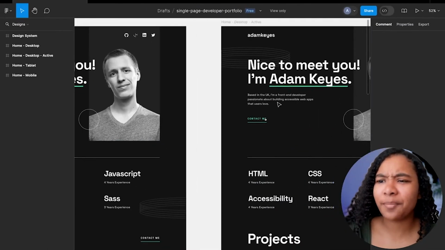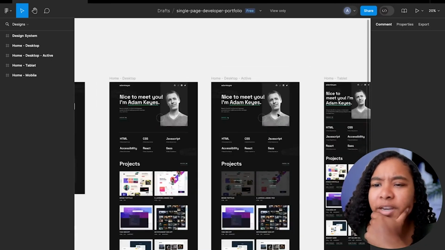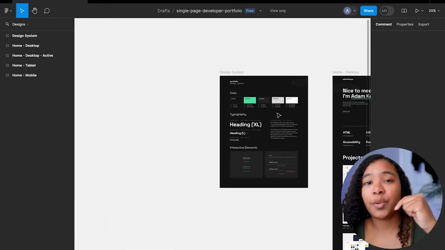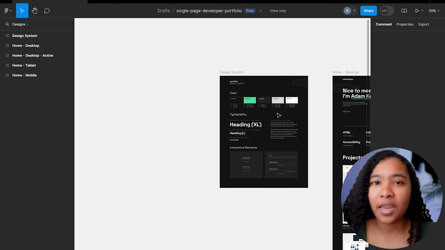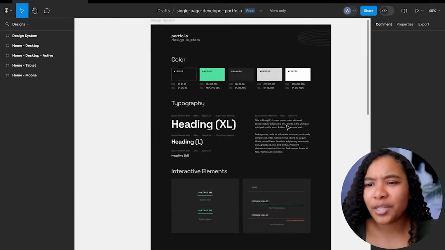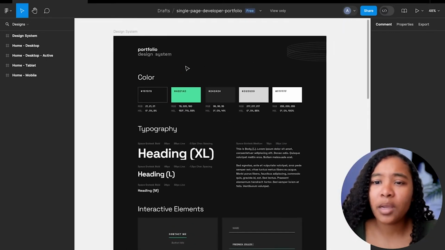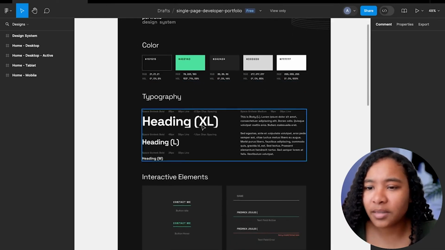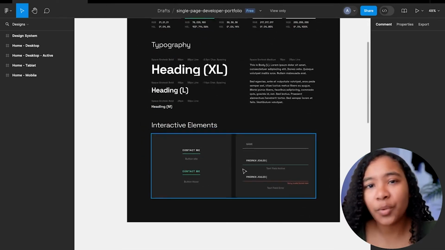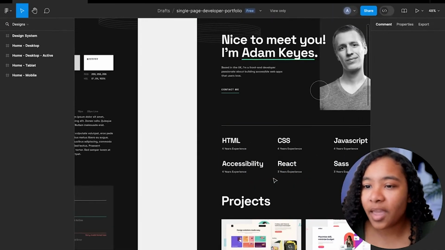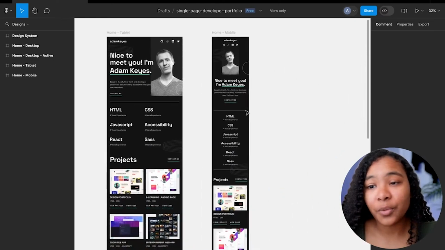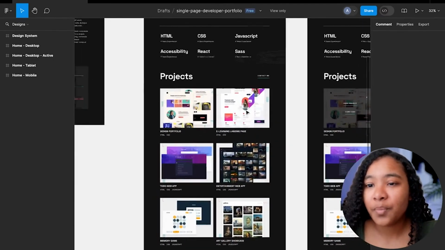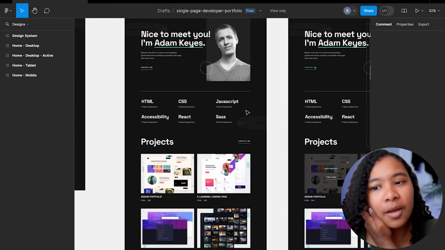So let's take a look at our design. In our design here, and by the way, the link to this design is also in the description below. This is from a site called Frontend Mentor, and they have a bunch of free and paid designs that you can use in your next project and sort of to build out your portfolio. So you can go ahead and check that out there. What it comes with is the color system, the desired typography, how the elements should act when they're being interacted with, and then we have the desktop view, the desktop active view, the tablet view, and the mobile view.